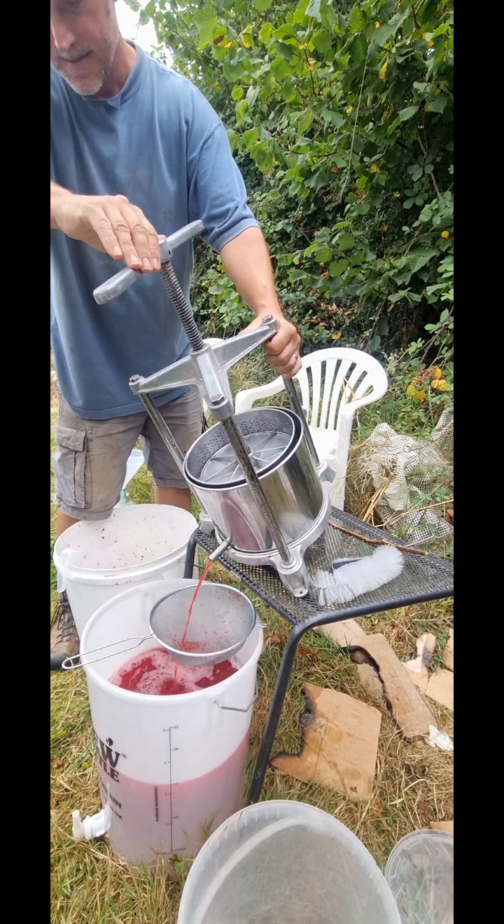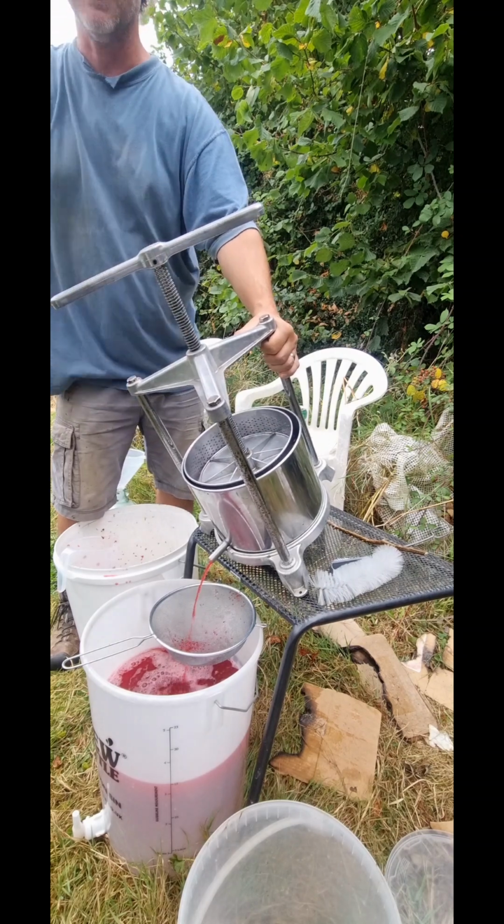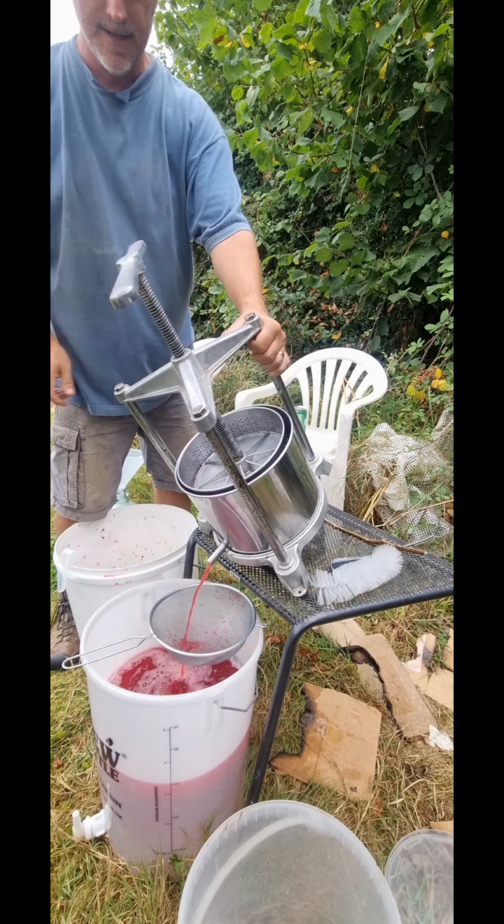You pressed it quite far down before, didn't you? You took it down to like 3 inches above. If you go too far, it will start squirting out the top. Well, no, as long as you go slow, it wouldn't, will it? It'll just press as long as you go slow enough.